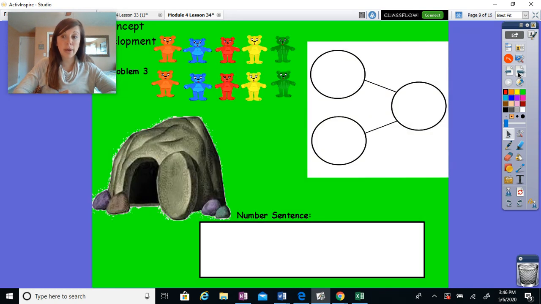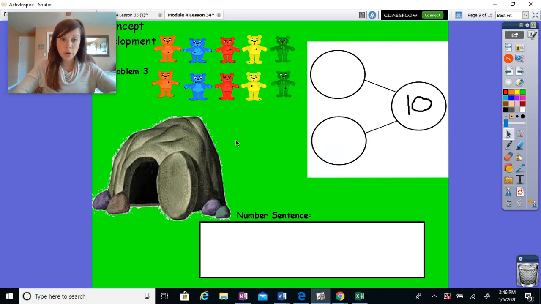I have a story for you about some bears. I have some bears and they were taking a walk in the forest. Let's count how many bears we are starting with or how many bears are walking in the forest. So help me count. 1, 2, 3, 4, 5, 6, 7, 8, 9, 10. Okay, so 10 bears are walking in the forest. That's my whole because that's how many I'm starting with. So I'm going to write 10 in my whole of my number bond. Remember, the whole is the circle by itself. So I'm going to write number 10 because that's how many bears we started with.